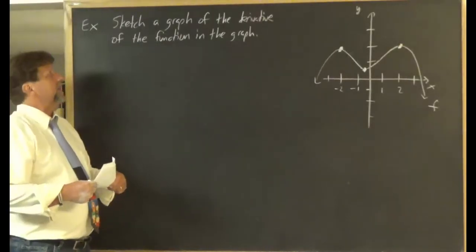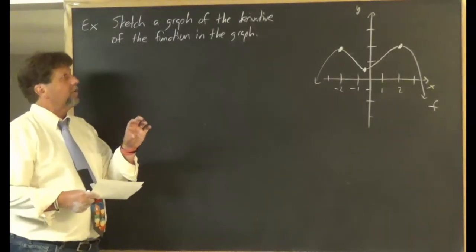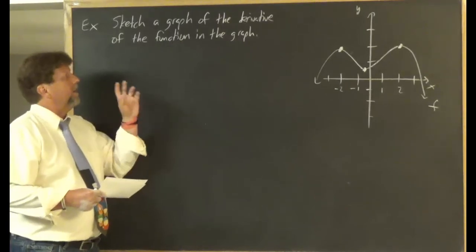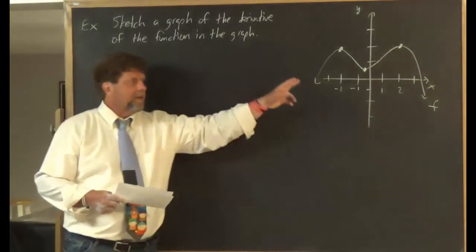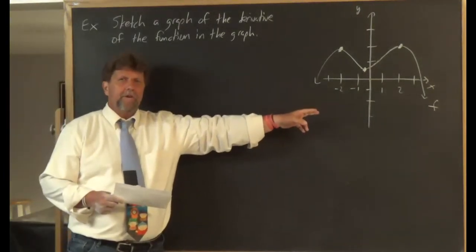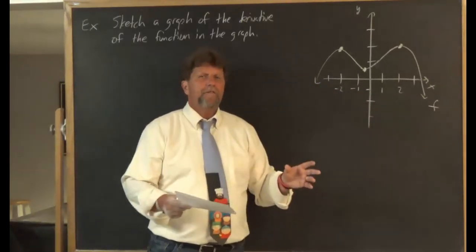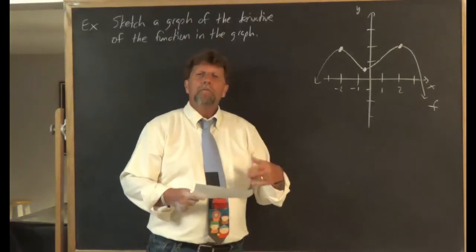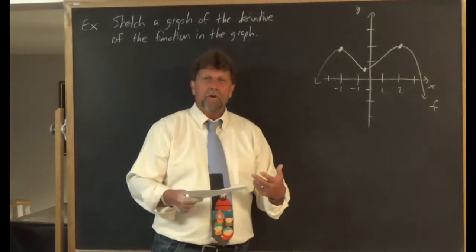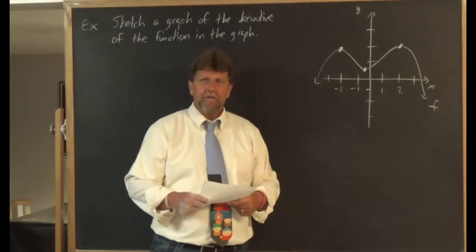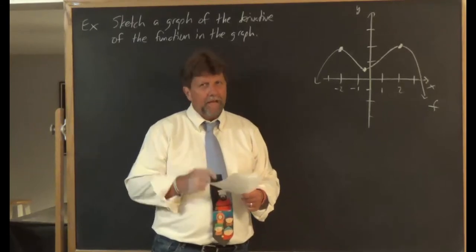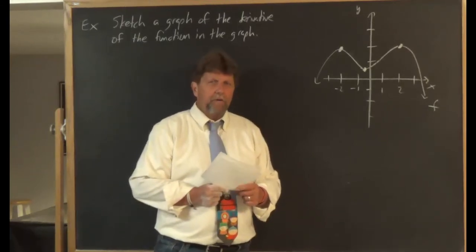Hey folks, in this example, we are going to sketch a graph of the derivative of the function that is shown in this graph over here. So this is the graph of some function. I don't know what the function is, I don't care. But we're going to sketch a possible graph for the derivative of this function. This is kind of cool. So let's see, where do we begin?